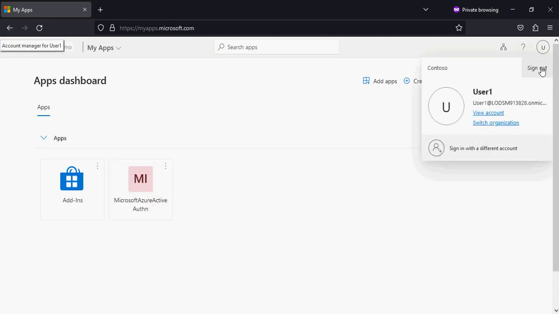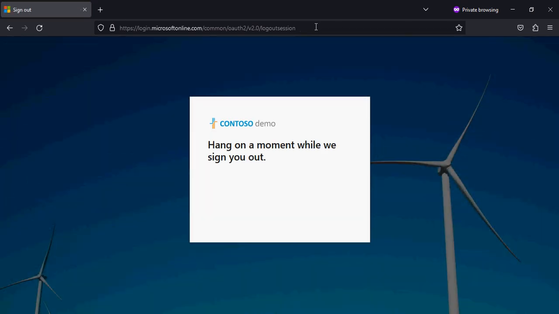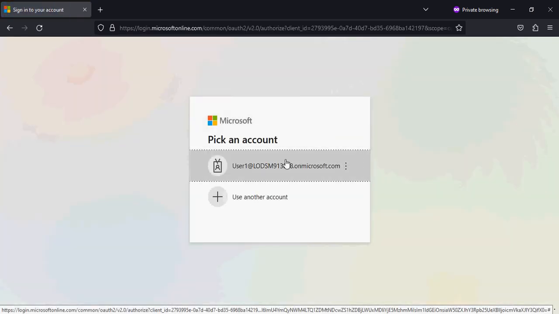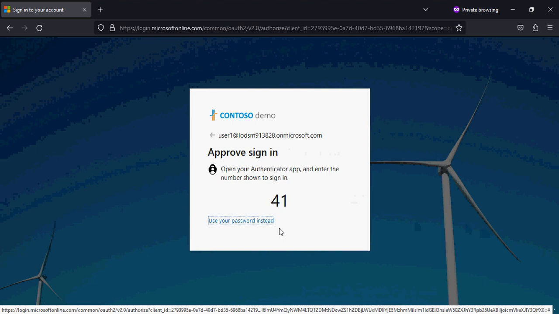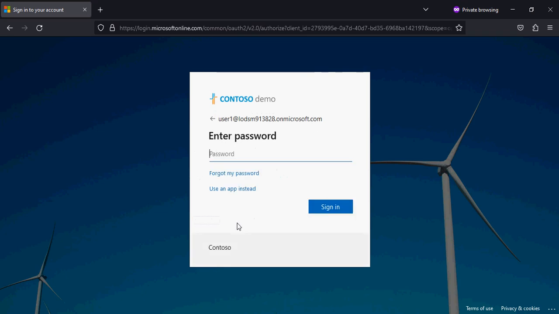But let's suppose you want to log in with a password. When you click here, let me log into my apps and this is my user. And now you have this option. Let's suppose your phone is not working, you click on this option and you are still able to type your password and log in. But again, your account has MFA, so without the multi-factor authentication, it will not allow you to log in. But you still have that option, right?